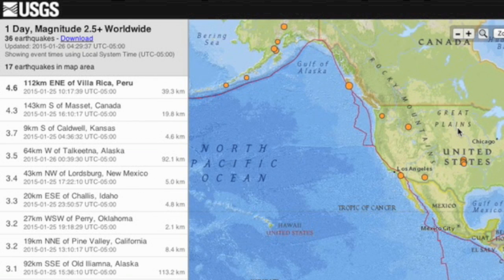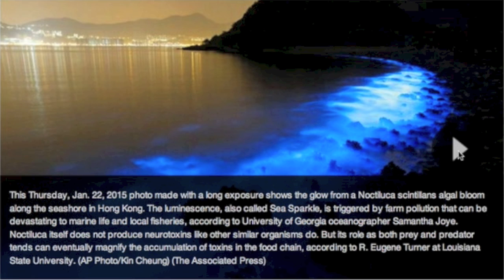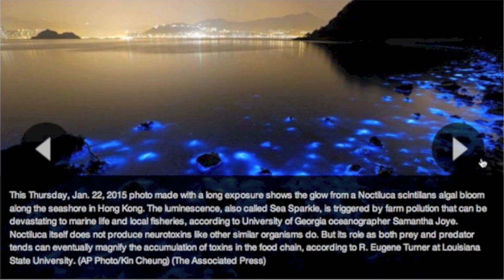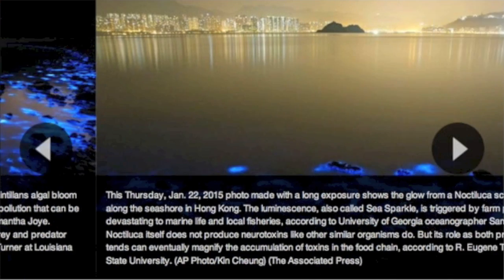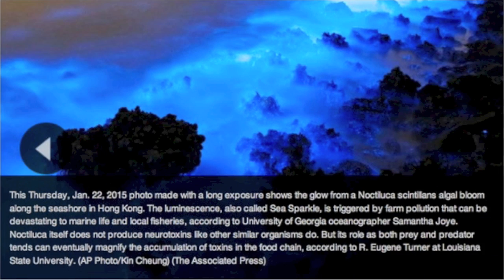The largest quakes of the day were in the west Pacific, but the most interesting was in Canada — even at 4.3, this is well above average and a rare tremor. Given that the USGS took the lowest of all readings given for the event, it'll likely claim the top spot. The top article of the day is about a toxic algae bloom off Hong Kong; if unfamiliar, this read can illuminate issues with such blooms worldwide, and the pictures aren't too shabby either — article is linked below.